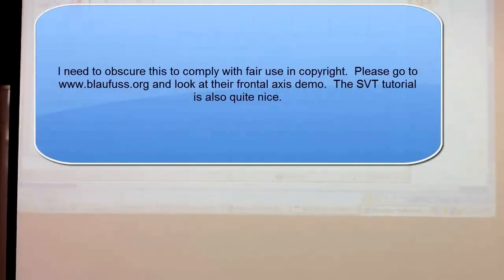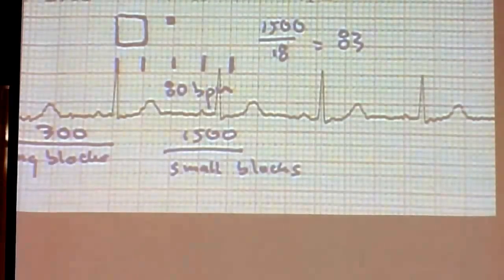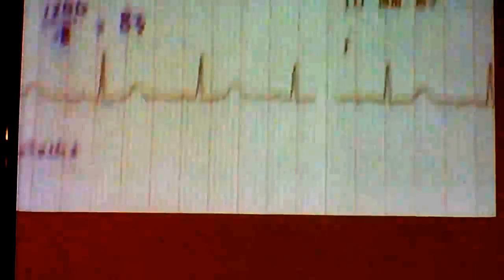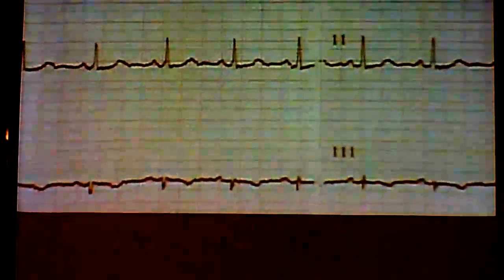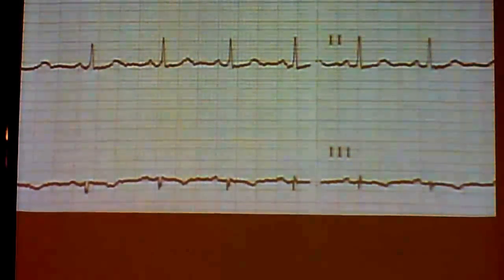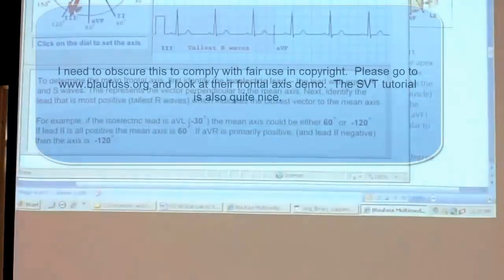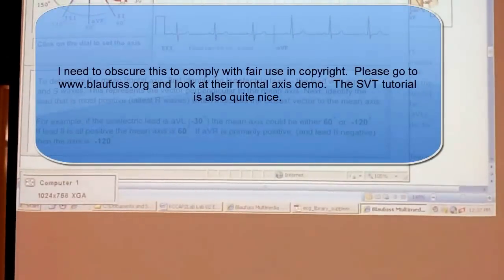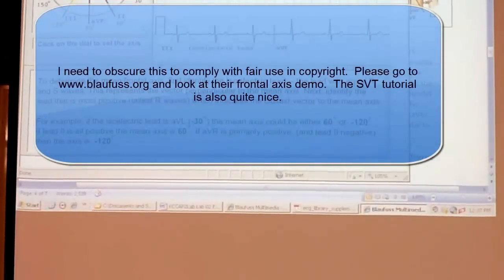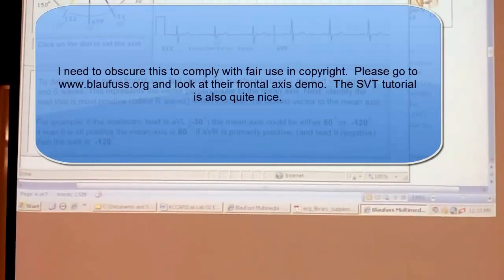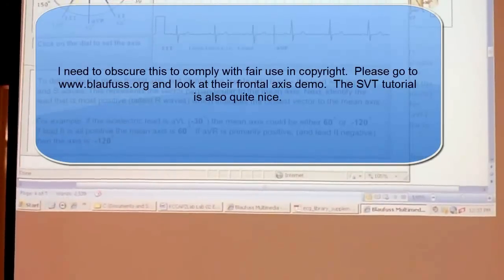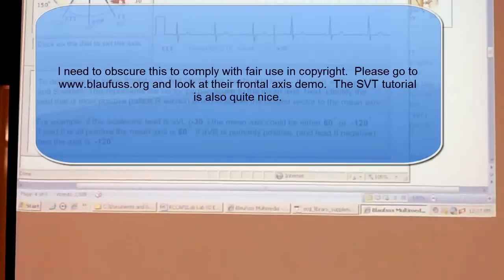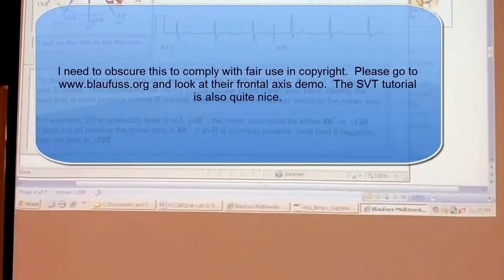So I have a student from the previous class, and it looks kind of like lead 1 and lead 2 are the same, and lead 3 is relatively flat. That's going to be common for a lot of you. So you would rotate until lead 1 and lead 2 are roughly the same. Lead 3 is called isoelectric, they're roughly flat, and your axis would be around 30. You could go, depending on if 1 is a little bit bigger or 2 is a little bit bigger, you're going to be in that 15 to 45 range.